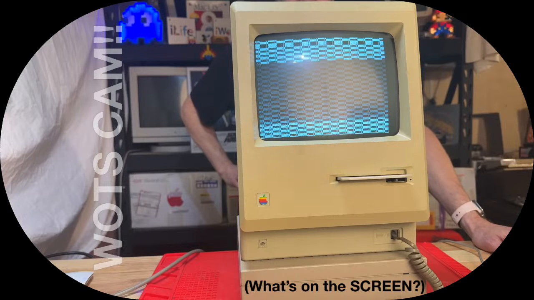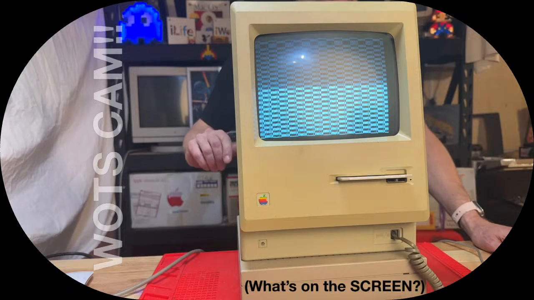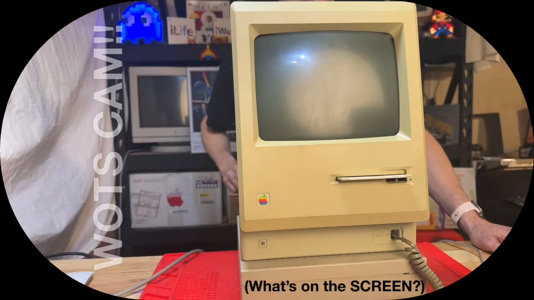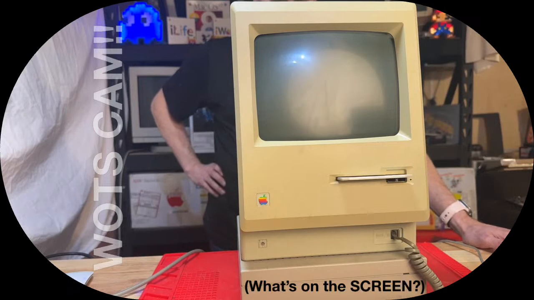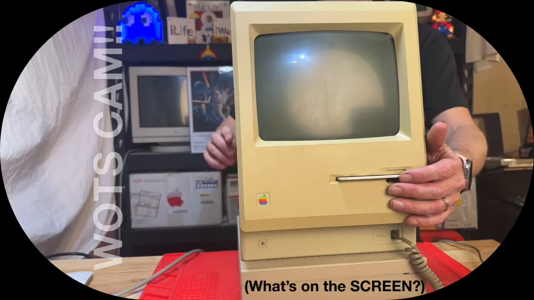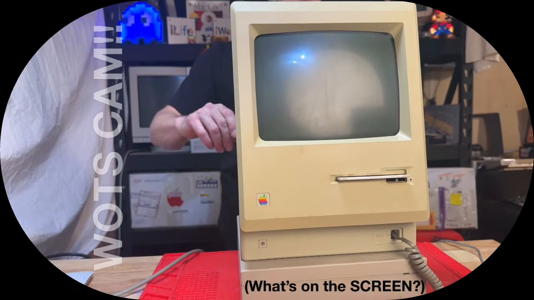Well, either I've done something bad or something is slightly broken. Let's try putting the floppy in and see what happens, just for fun. Let's also try reseating this. Maybe these chips aren't in all the way or something. I don't know. Let's try that.